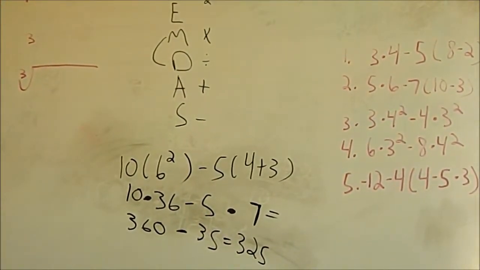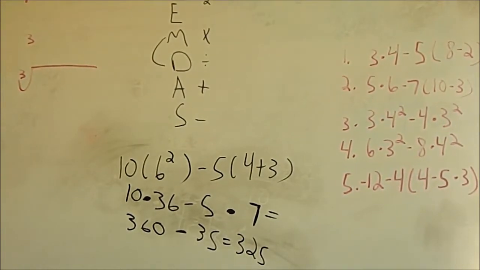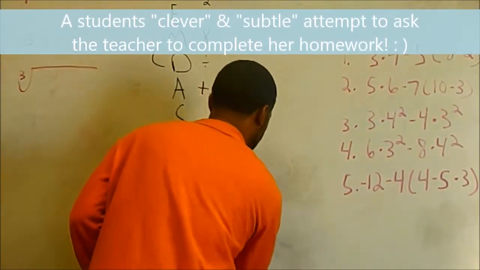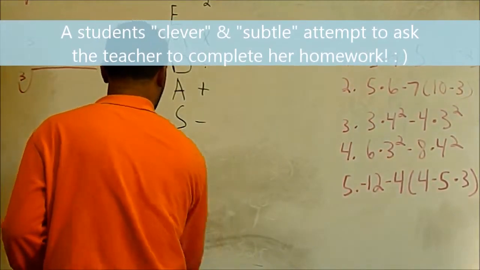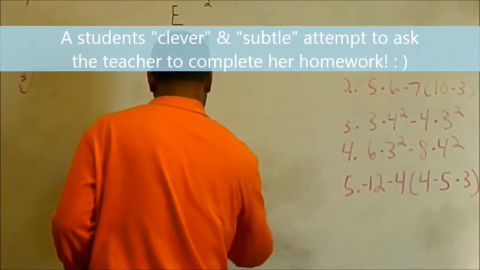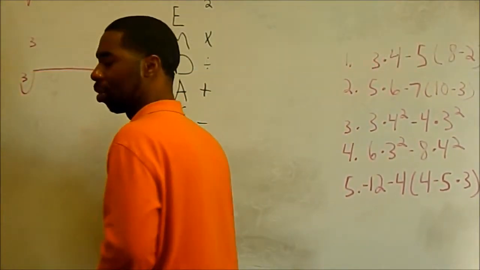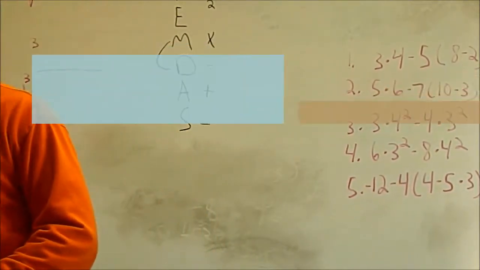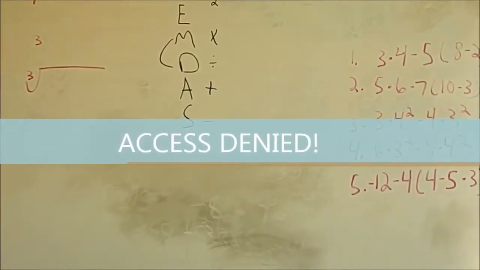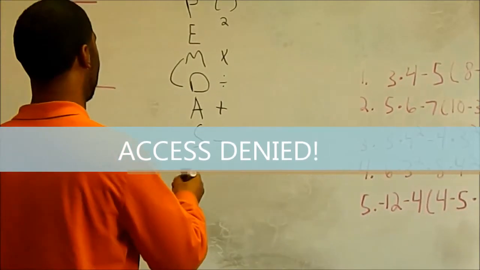Everybody understand this? Let's do one last one. Can we do one of the divide ones again? We would, but if we did all of those, then I would be doing your homework. So I'm going to do my own problem on the board and allow you to do that as homework.